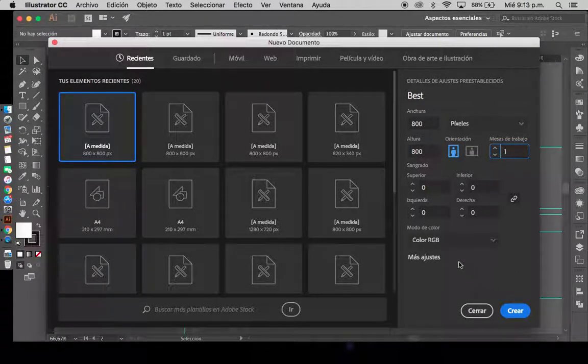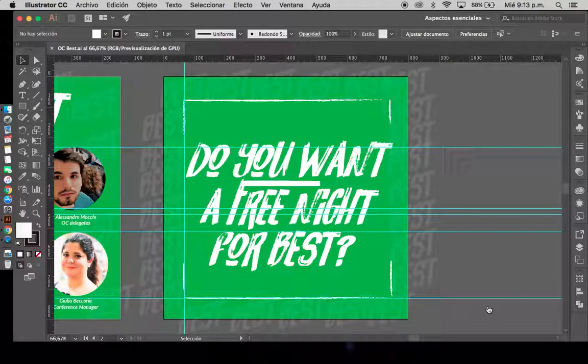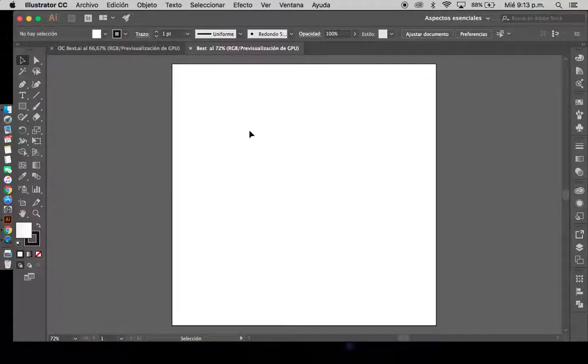After this, if you're going to work on online things, I suggest you use RGB color, because CMYK is more for print, and you can really notice the difference between one and the other when you are working on it. So I really suggest RGB. Then you click create, and we have our artboard.